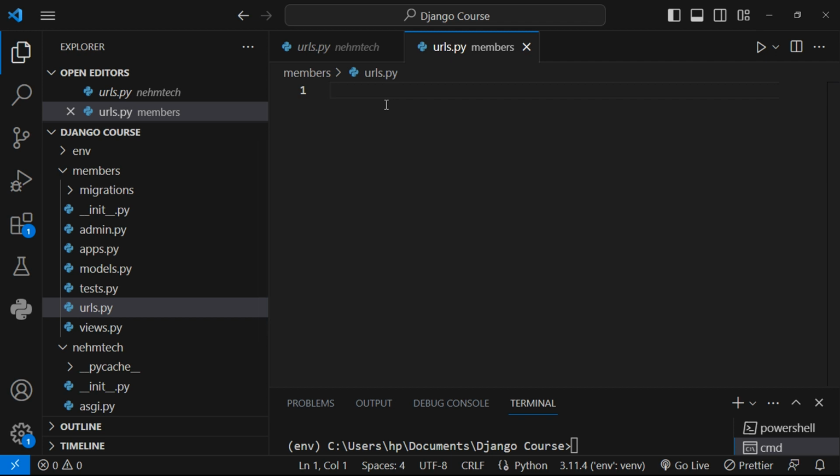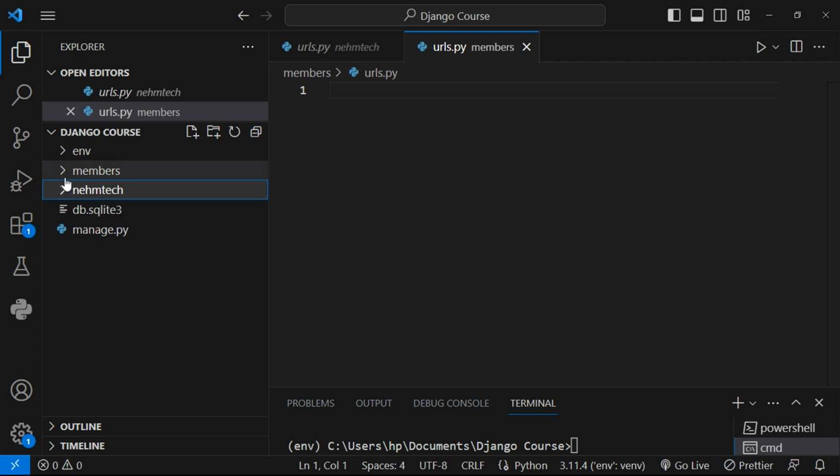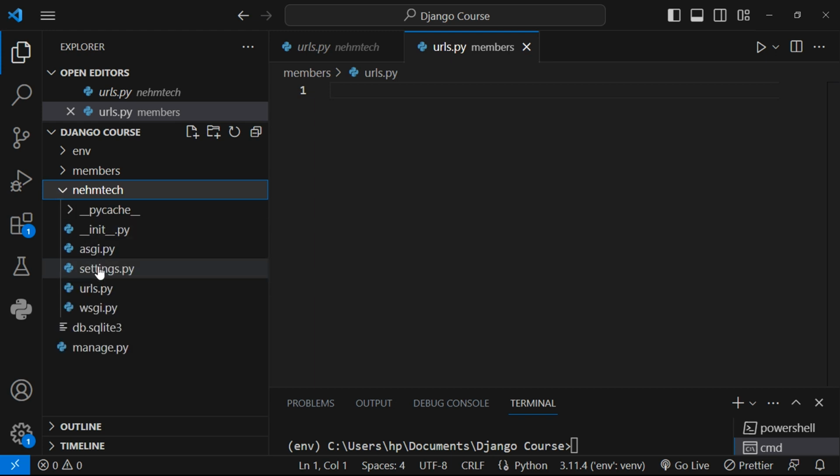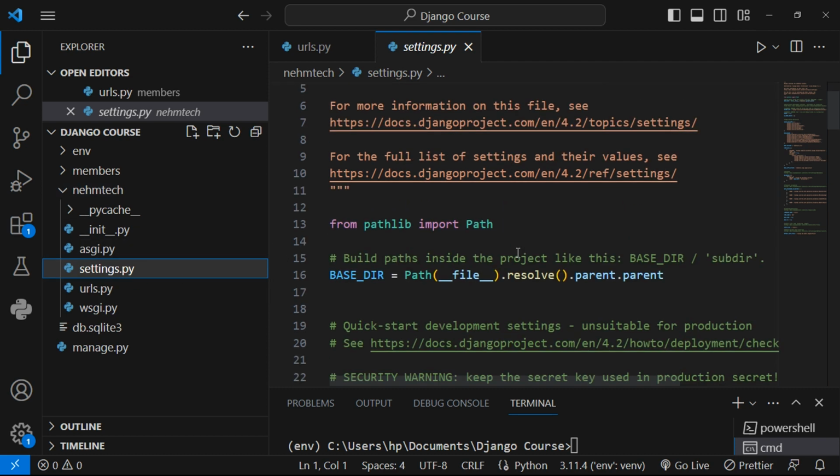Now guys, once you have added that URLs here, we also need to link this members app to our project. How do you link it? Go to your project. Remember the project, for me I gave it the name tag, but you can use whichever name you used. For example, in your case you just said project, or whichever name you gave it, and then just navigate to the settings. Inside this project, I'll go to the settings, and then you need to add it here.